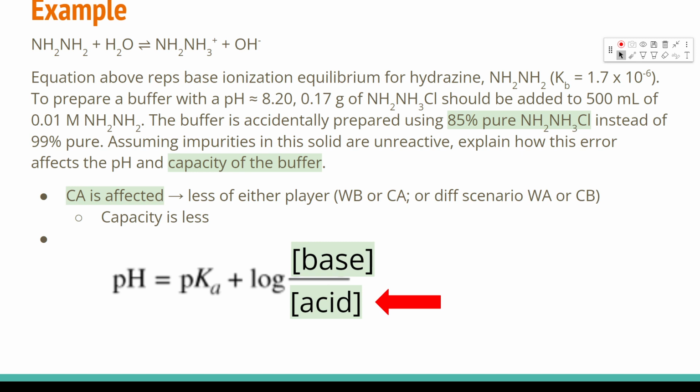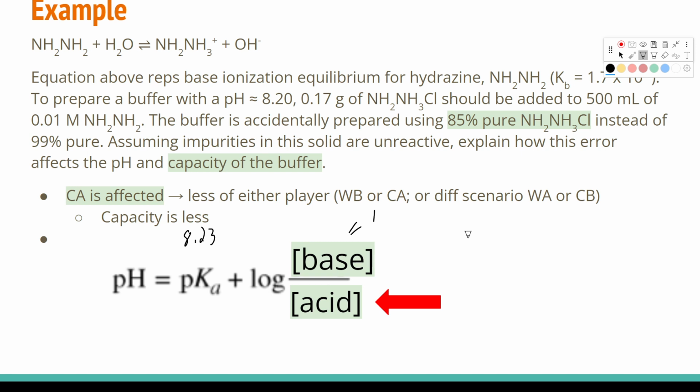So if I take a log of a number that's less than 1, because if the base was like, I don't know, 1, for example, then if I take the log of that, then you'll have a less negative number. So what the heck am I talking about? Let me write this down. It'll make more sense if I do. So we don't have actual numbers in this. Well, we kind of do, but I'm not going to use the real numbers on here. So pKa was given earlier. We have 8.23. And then let's say the base was like 1-ish. I'm just estimating for the sake of showing a proof of something.